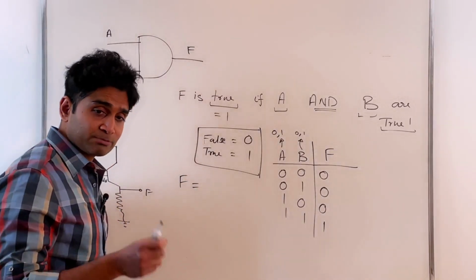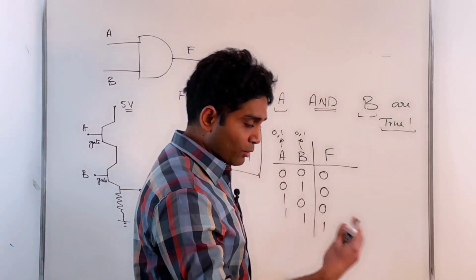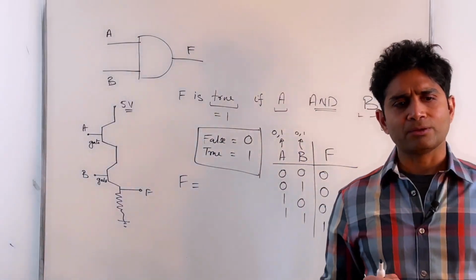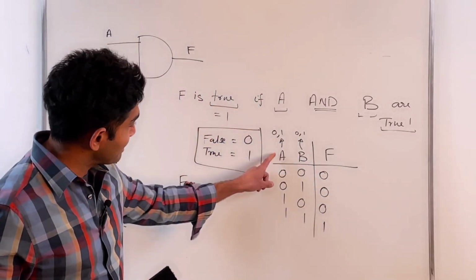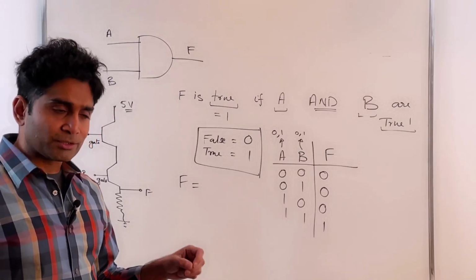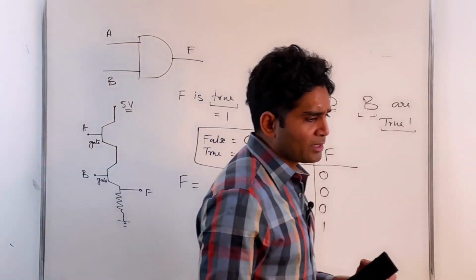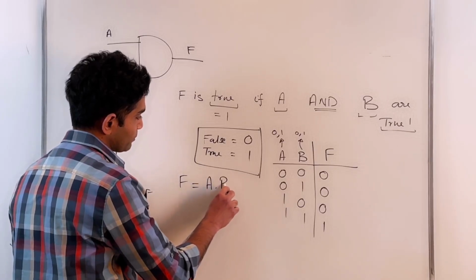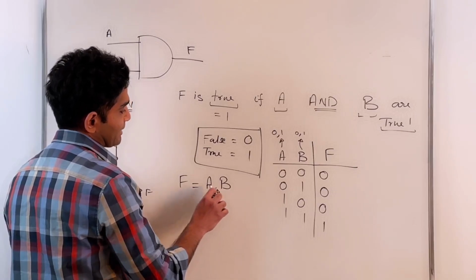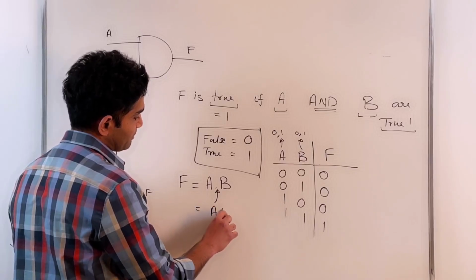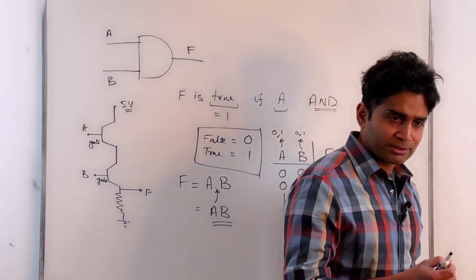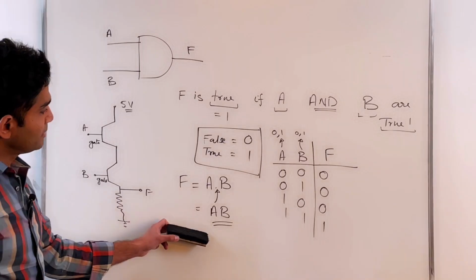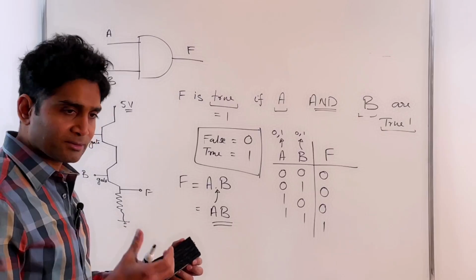And I can write this as an algebraic expression, where I borrow the operators from regular algebra. We call this Boolean algebra because my variables A and B are different from conventional algebra; they can only take 0 or 1 values. So the rules are slightly different, but most of the time you'll see that they match. I can write this as A and B, where the dot indicates a logical AND operator, or I can also write it as AB. I'm borrowing the product operation to represent the AND operation. So F is AB.